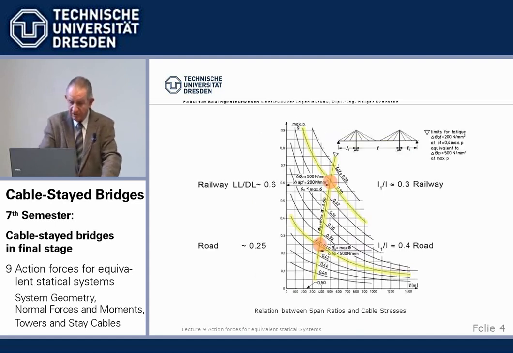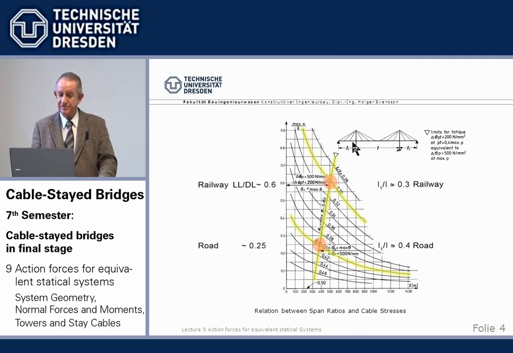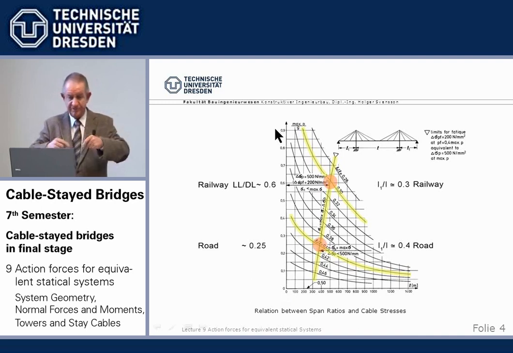Now, first of all, geometry. How do we determine the most effective span ratio, side span to main span? This is governed again by the behavior of the backstay cables. There are certain considerations. If we show here the main span length, and if we show here the ratio of live load to dead load, then we have what I explained to you about the backstay cables, two phenomena.